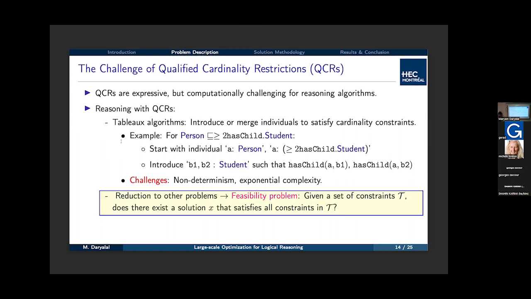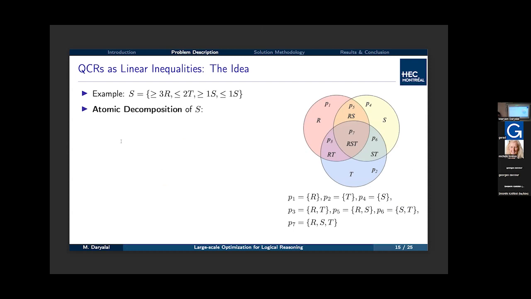So the idea for the way that I want to handle this problem in this project is to reduce the whole thing into an optimization model, because if we can do that, then the problem becomes just a large-scale optimization problem where we need to find whether it's feasible or not. This requires translating everything from description logic to equality constraints and inequality constraints, the way that we model our problems. So I'll show the idea using an example.